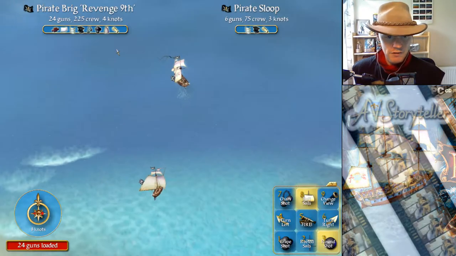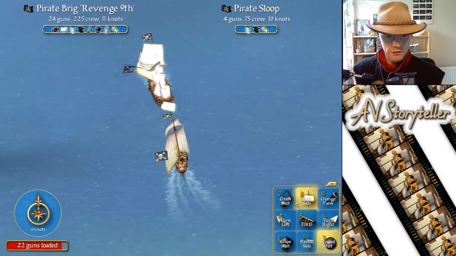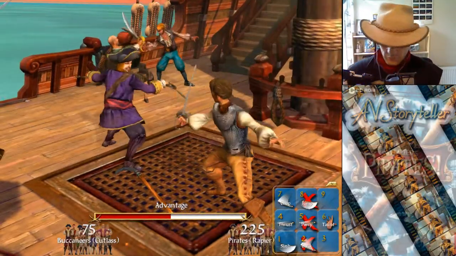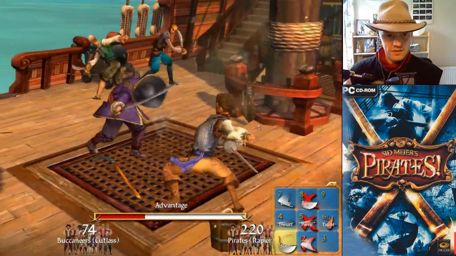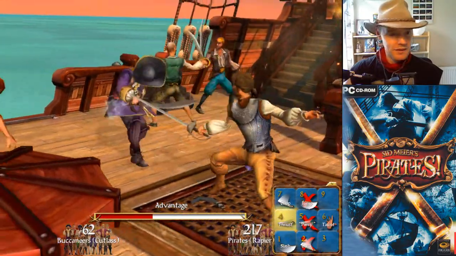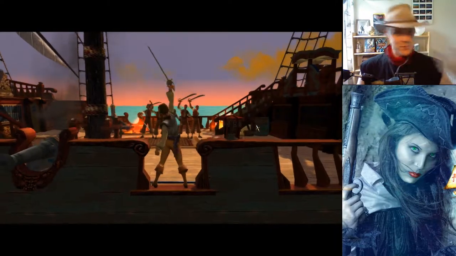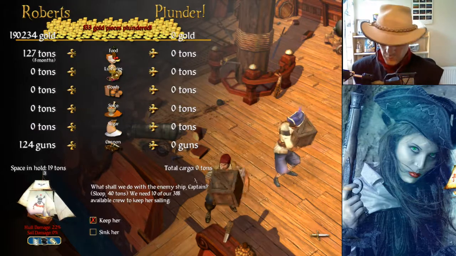Right, attack the pirate raiders. And I just fire straight in there. Oh, my screen disappeared. That will happen when you play on Windows mode. Oh, I powered that with my forehead. It's a risky strategy. Let's see if it pays off. Apparently it did. Well done, lad. The ship is ours. Take it all, and we'll keep her.